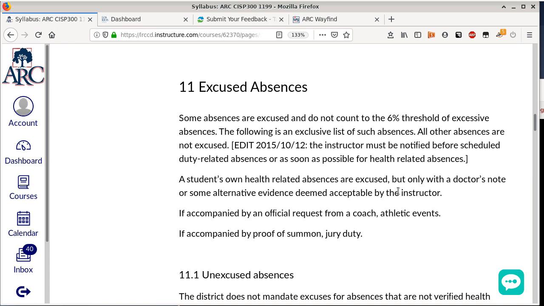So jury summon is easy. Okay, you just make a photocopy of your jury summon and go like, okay, I was summoned by the court to be a juror, and I cannot make it to class. Okay, that's fine. If you are summoned to appear in court, and you feel that, okay, but I don't really want ARC to know about the case, why I need to go to court, you can just black that out.